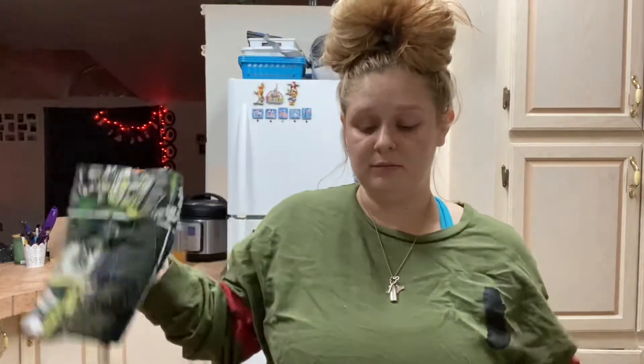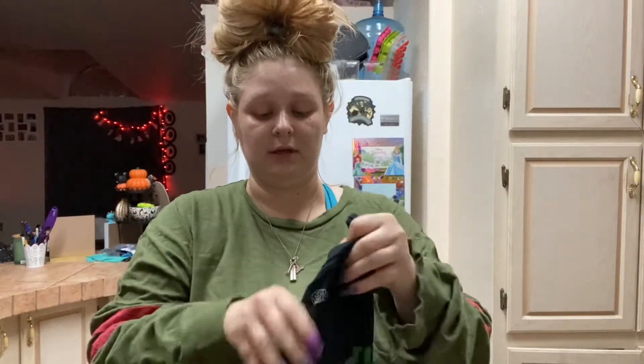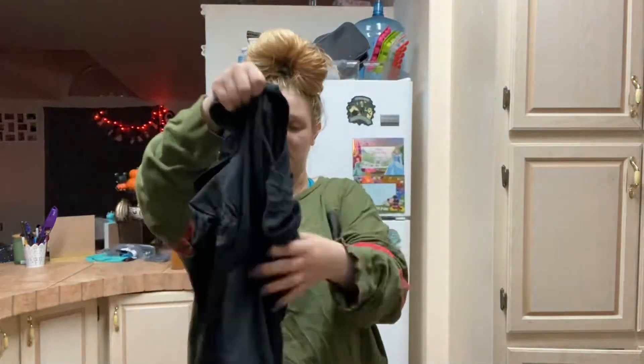This is a t-shirt. These Funko boxes — not all of them, but typically the mystery boxes — they come with a shirt. But typically the sizes don't go up very big and I like really big shirts, so it was nice because I was able to get this one in a 3X. It's Pixar FearFest.